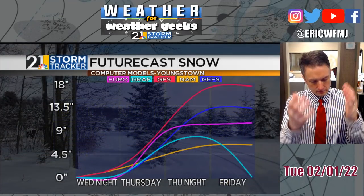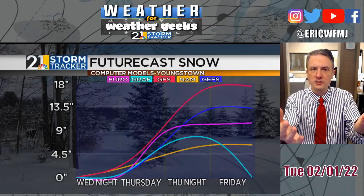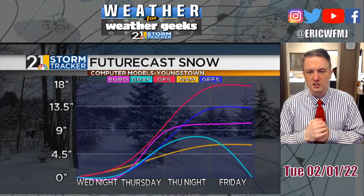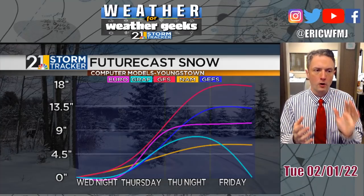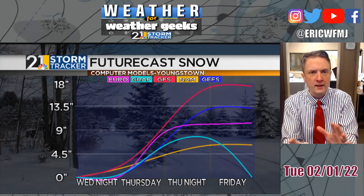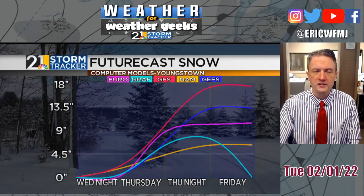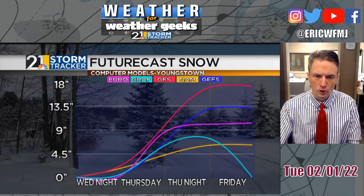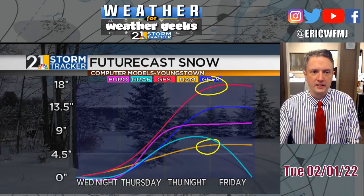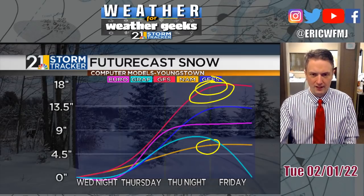As the ice expectations have lowered, the snow expectations have started to come up, especially in our northern viewing area. Here's a look at the model spread for kind of the heart of our viewing area. So think of this as kind of the Warren to Youngstown corridor and everywhere kind of surrounding that, right in the middle of our viewing area. Each of these colored lines is an individual model, and the current runs range from right about 5 or 6 inches up to a crazy like 17 inches on the GFS. This is an outlier, and I don't believe it.